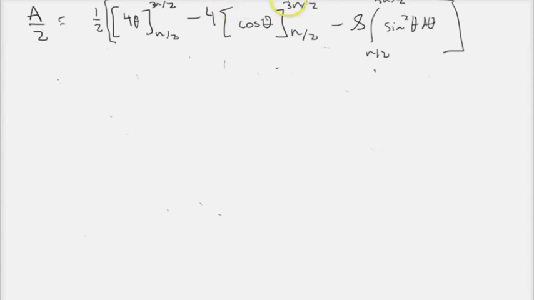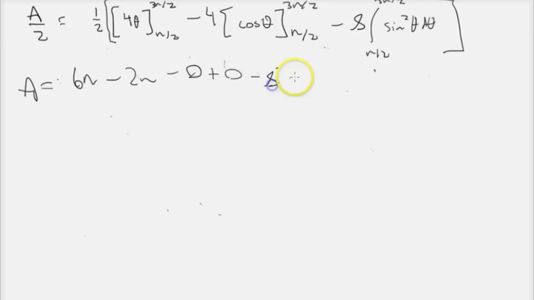Alright, so now this is what we've got, and remember this is half the area, but we got a 1/2 here, so why not just get rid of that half, and the area is going to be equal to this without the half, and we can start evaluating. So 4 times 3 pi over 2 is going to be 6 pi, and then that's going to be minus a 2 pi, minus 4 times cosine of 3 pi over 2, which is 0. Cosine of pi over 2 is also 0, so that's going to be 0 plus 0.